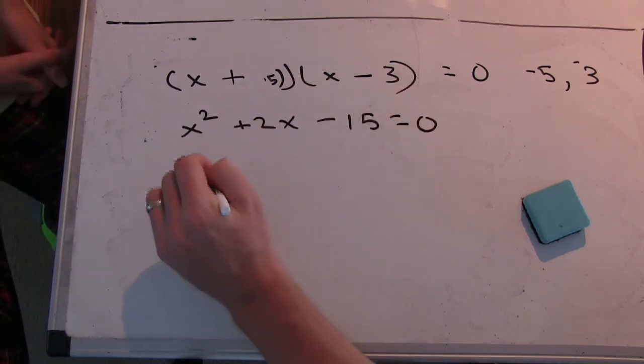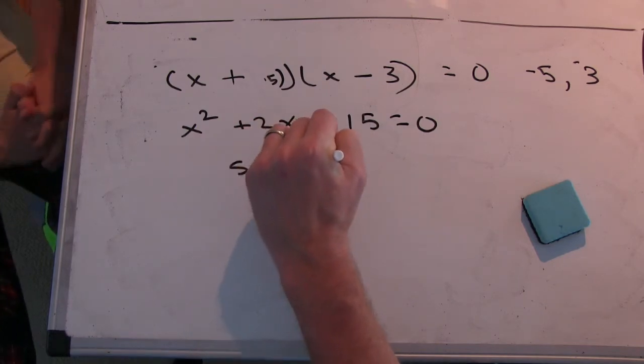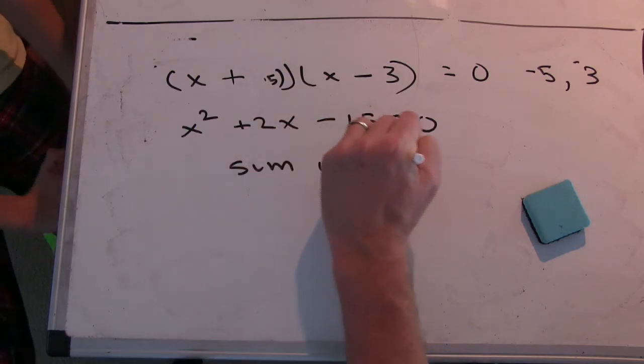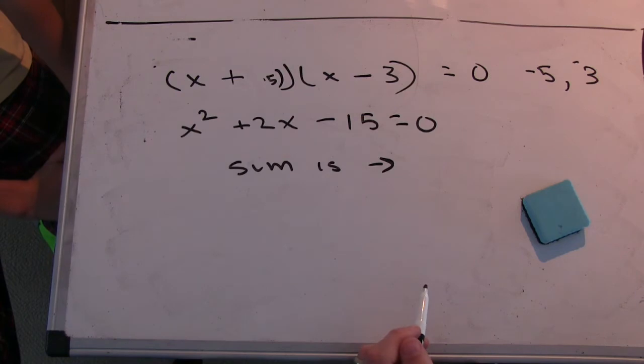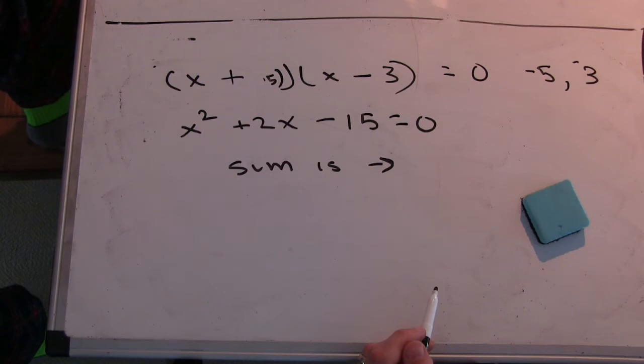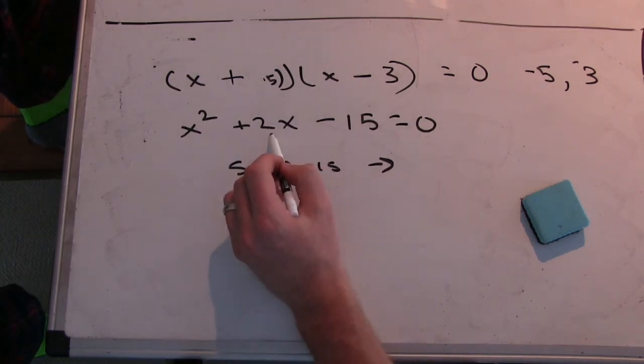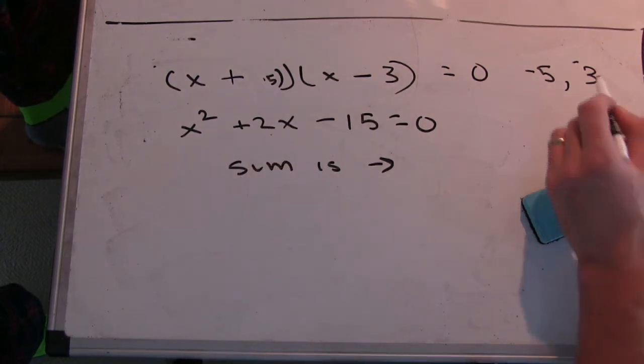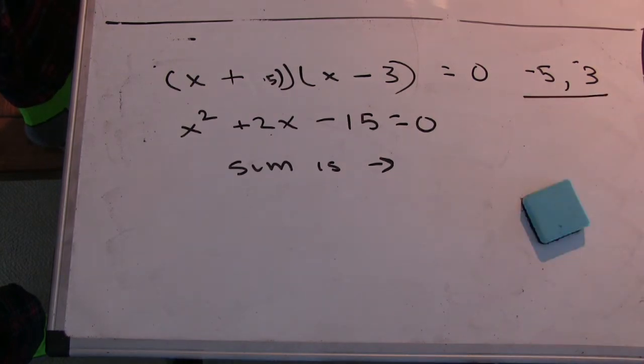Okay, and so we know the sum of the roots. It has to be? Is what? Well, actually no, no, no. The sum of the roots is... Wouldn't it be two? Not quite. You're right that the two comes into play. But we know what the roots are. What's their sum? It has to be negative two.